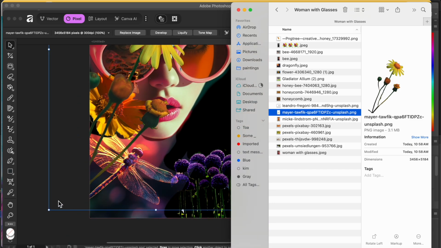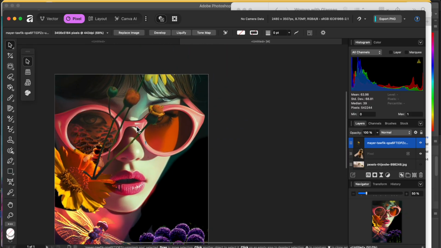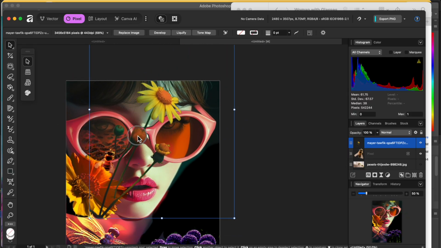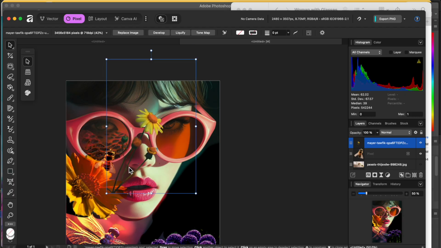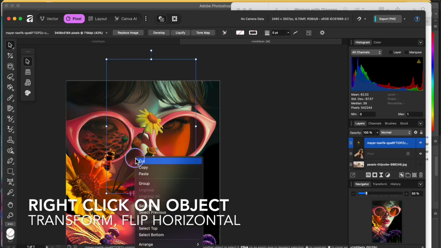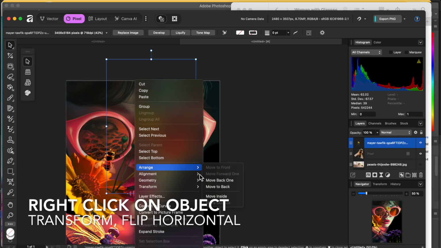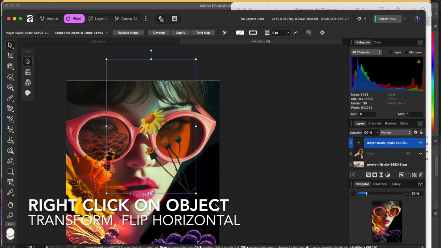Again, I keep a folder of flowers that I've already removed from the background just to save time when I'm making sources of objects that I use frequently. It's a really good thing to do to collect sources that you would use a lot.